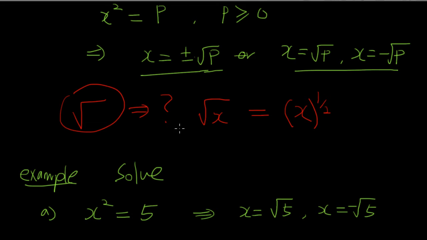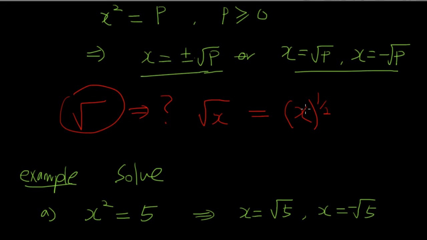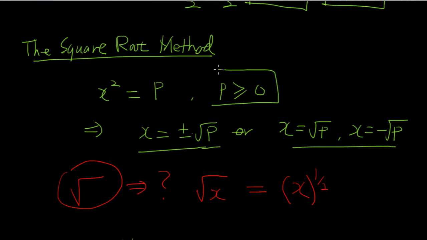Now, just one more thing. We shouldn't have a negative inside the square root. This thing cannot be a negative number. That's why they have this condition right there. Why do we need this condition? Because this p must be positive, or it can be equal to 0. So it's okay to have square root of 0, but it's not okay to have square root of negative 5, right? A negative number is out.